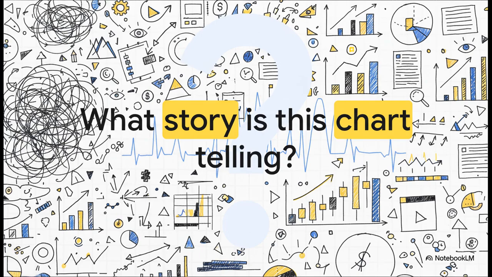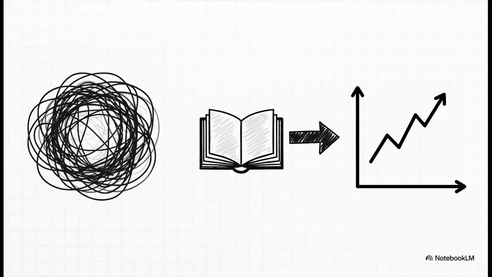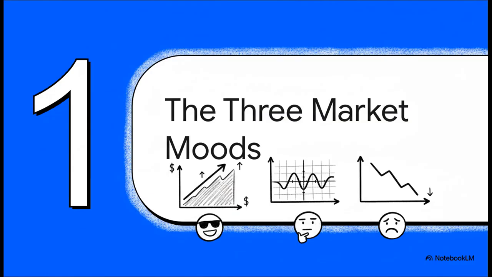But, and this is the cool part, hidden inside all that noise is a really clear story. And to understand that story, all you have to do is learn its language. That language is called market structure. So, in this explainer, we're going to teach you the basic grammar, the ABCs of market structure. We'll turn this confusing picture into a clear narrative. All right, let's dive right in.